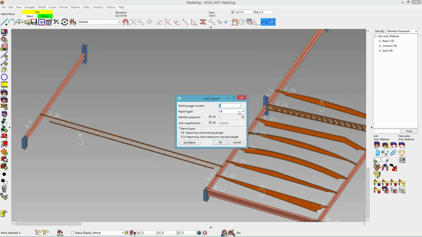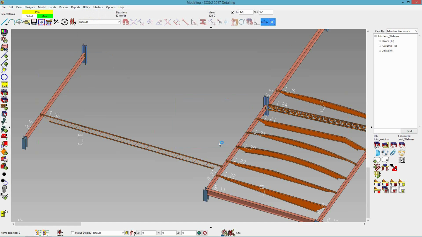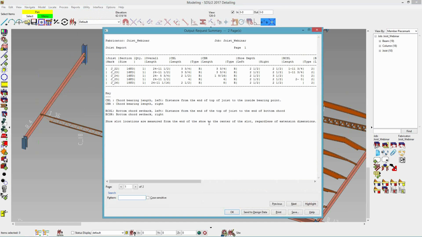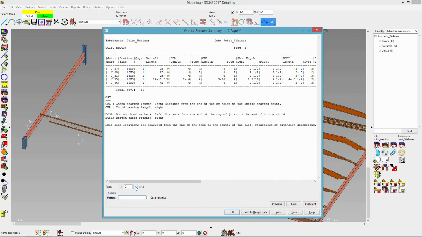So we have CB, which would be the top chord bearing length. And then we have TCX, which would be the report type chord extension and base length. We can include our member sequence, the manufacturer, and then I could just hit OK. And it gives me my information there, so basically it's a bill of material for joists.